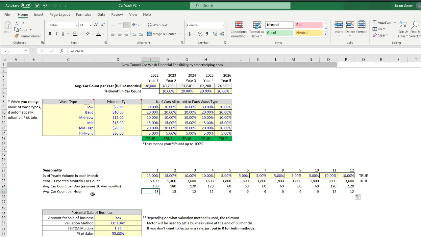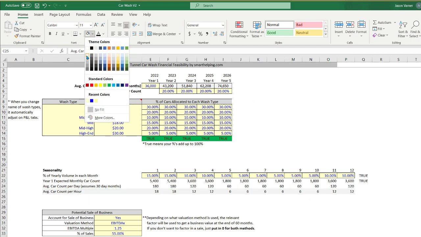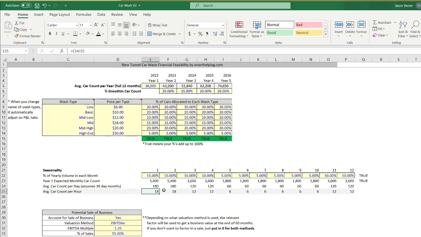I didn't actually feel like this made sense until I got down to here. So the car count per hour is really a good idea of, can you get 18 cars an hour? Is that even possible? 6 cars an hour definitely does seem possible but high.